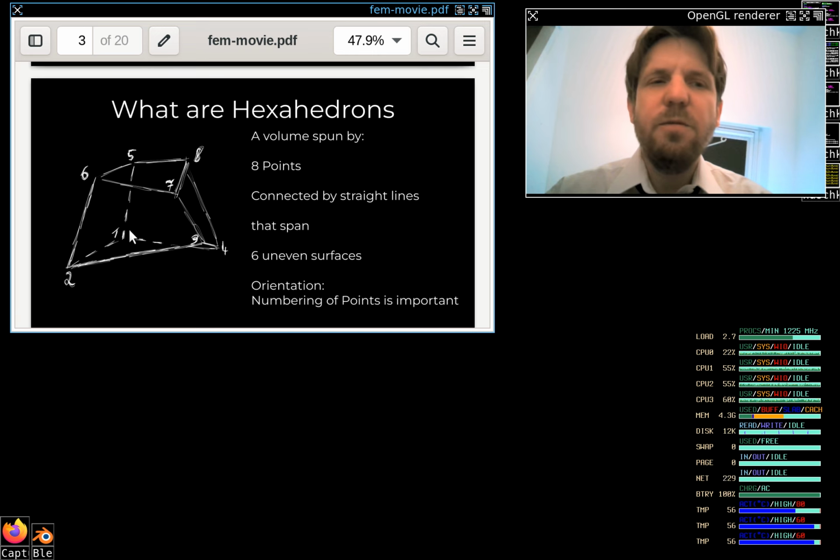because otherwise you get negative volumes afterwards in the calculation, which is of course not what you want. So just do it as I do it here. Basically, in the mathematical sense, number counterclockwise for the 2 planes, the bottom plane and the top plane, and you have here, as you see, 1, 2, 3, 4, 5, 6, 7, 8. So if you number your elements like that, you will be fine.